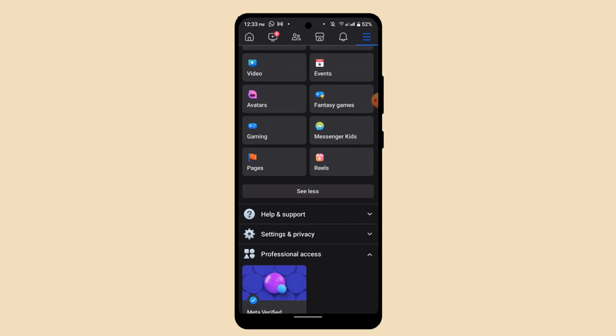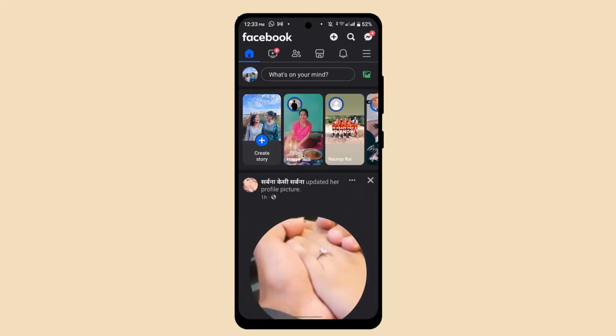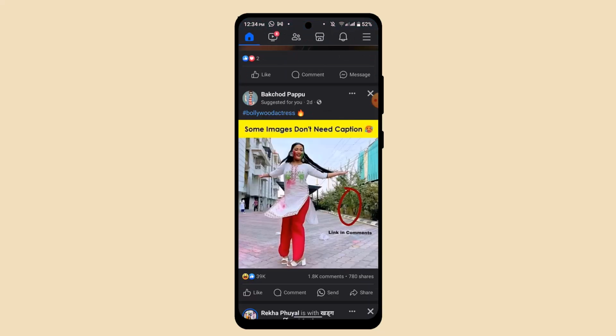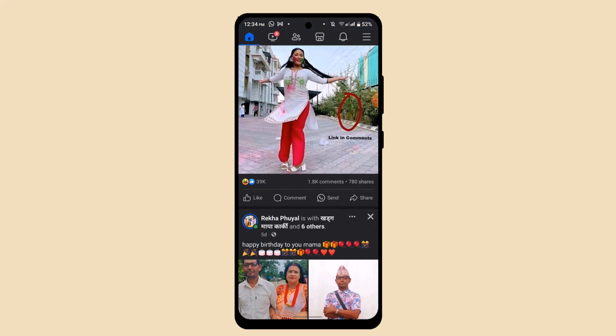However, if you're still unable to find it, what else you can do is go ahead and change your date of birth. Now if you're not 18 or up, then the particular feature is not available for under 18, so then you can go ahead and change your date of birth. In this way, you can enable or go to your Facebook Marketplace. That is all for this video.